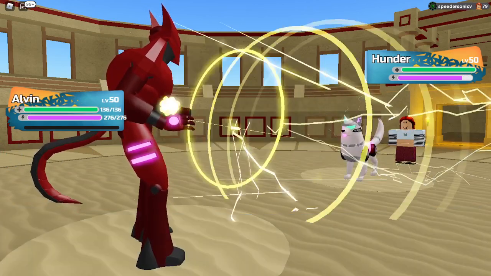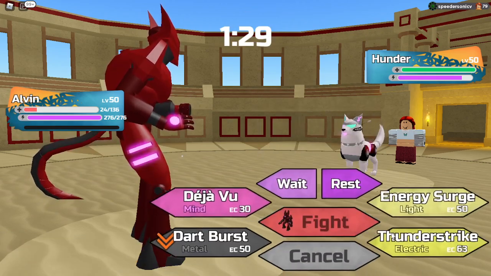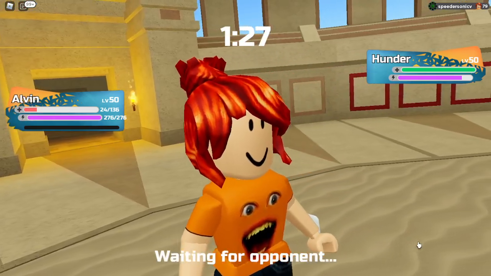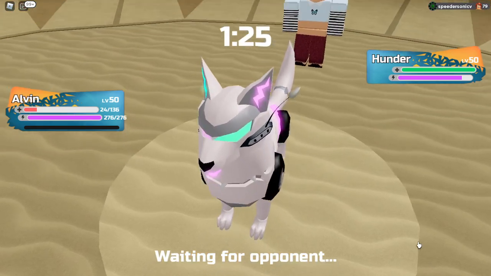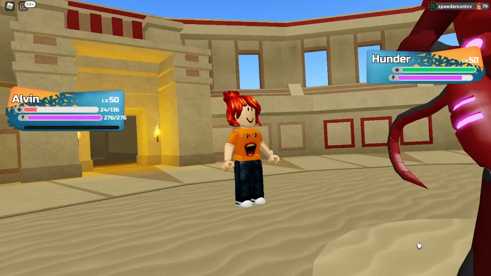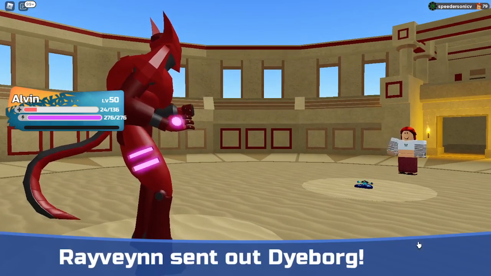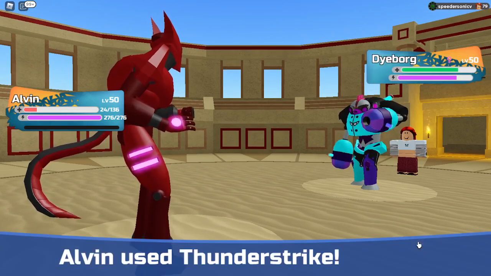Thunder Chomp, actually. Predicting the swap? I guess so. I'll click Thunder Strike, though. I don't necessarily need Alvin. Didn't expect the Chili Chomp, though. You gonna swap into... That's a very bad idea.